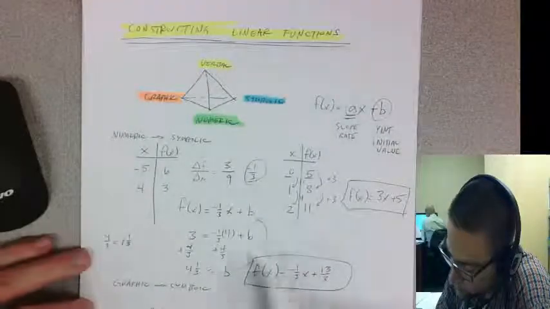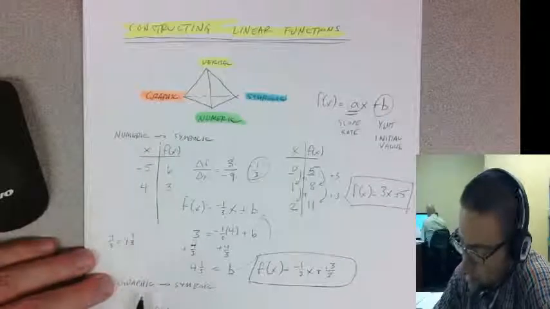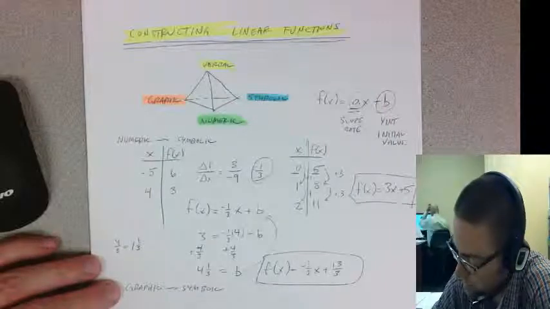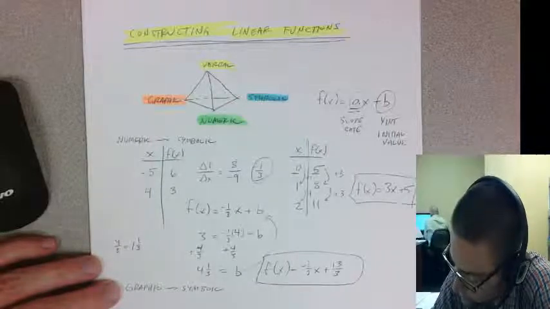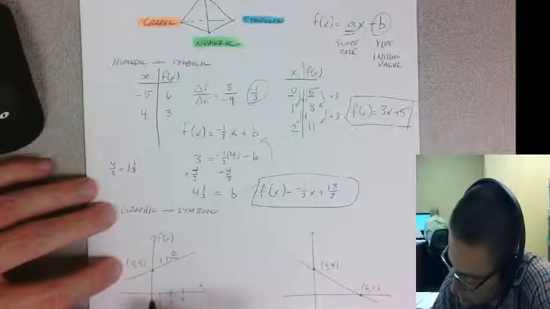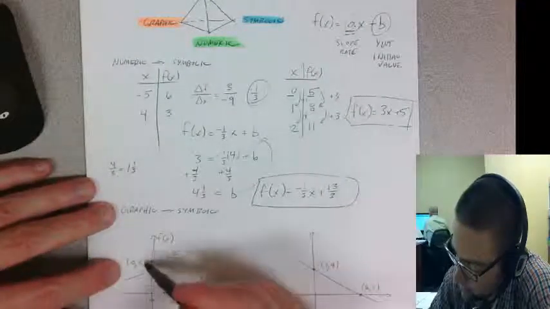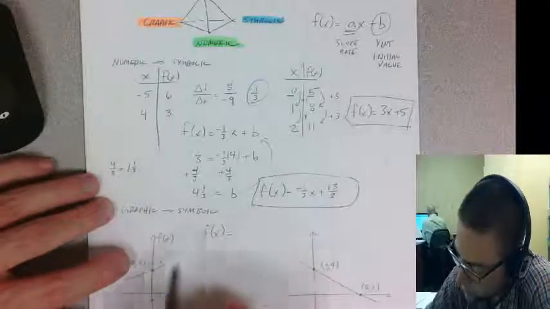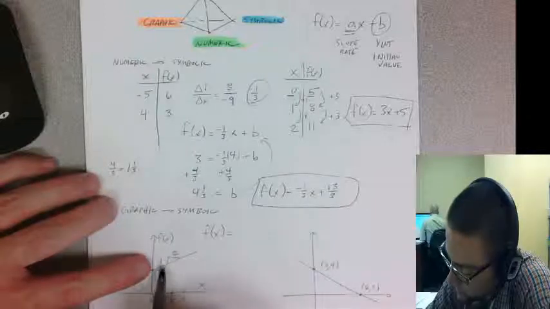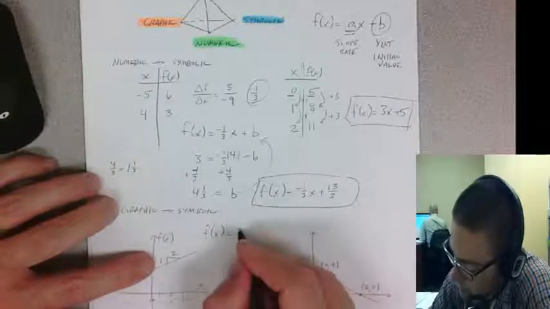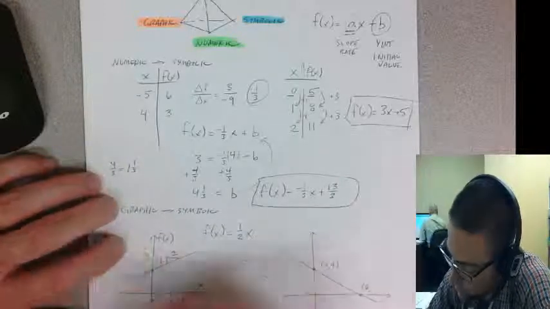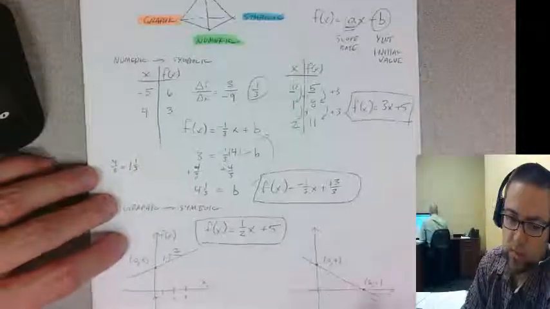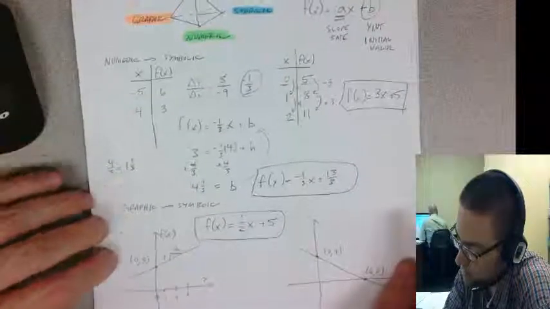That's converting numeric to symbolic. If I take my graph and turn it into symbolic form, I'm looking for my initial condition. When x equals zero, I'm on the y-axis at five. The rate of change is going up by one over by two—rise over run—so f(x) = 1/2 x + 5 is the symbolic representation.